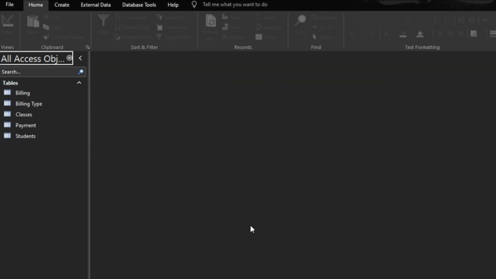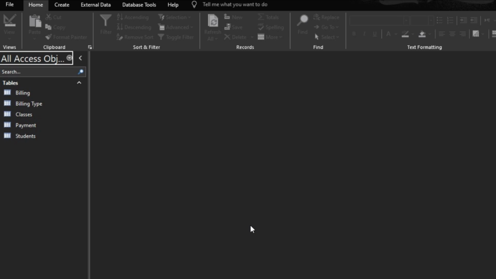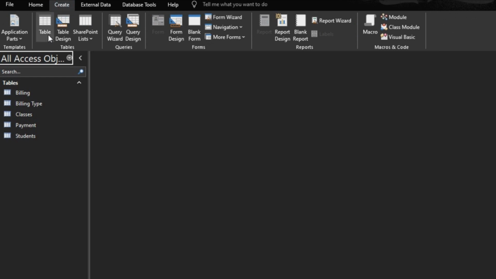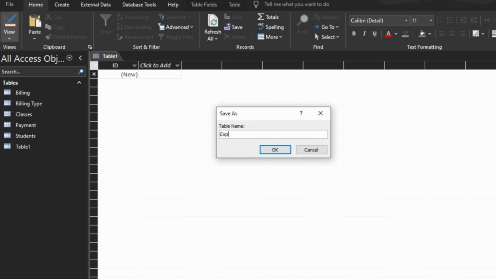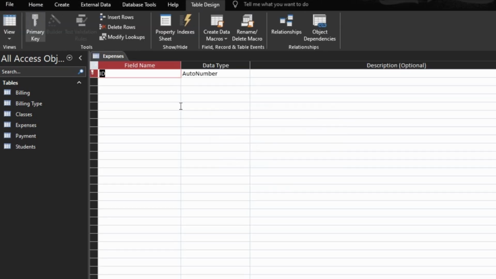The next table we are going to create is expenses, because as students are paying fees, as bills are collecting, it must be used, and that's what we are going to create. So the next table will be our expenses table. So we leave it to be auto number, expenses, date to be date and time.